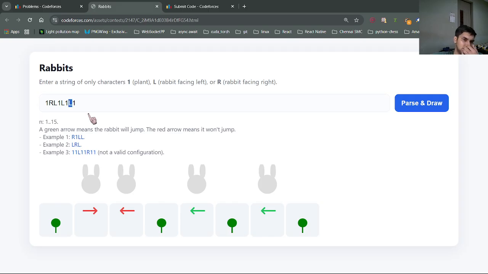Then this one is what? Can this be L? This one can be because this is technically any, and this is also technically any. So okay, it can be L, but then this will have to be R, and this will have to be L. Okay. So this is also any, and then it finishes. So we haven't gotten a discrepancy yet, right?